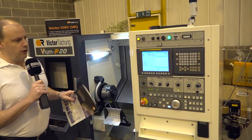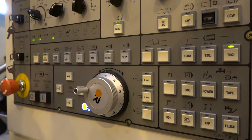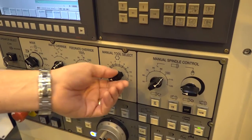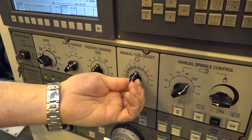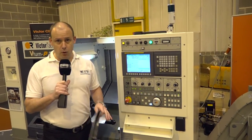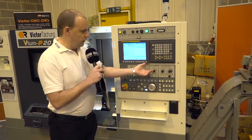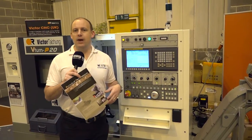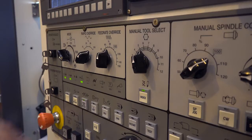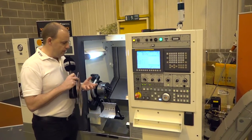We often talk about the controls but don't often go into great detail. A lot of people know FANUC systems, know Siemens systems — this machine has the FANUC control, specifically the OITD, but we've also got an operators panel here which I quite like. It offers the engineer a very graphic and informative method of controlling and operating the machine. For example, using the manual tool set, I can turn to position six or seven, the turret will index and enable me to set or change a tool. It's very well laid out, descriptive, and gives an operator a very easy method of controlling the machine.